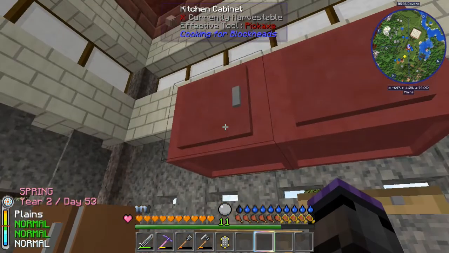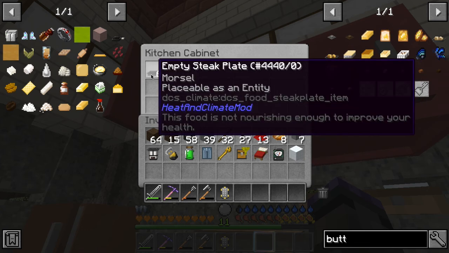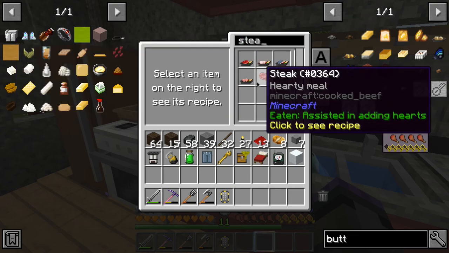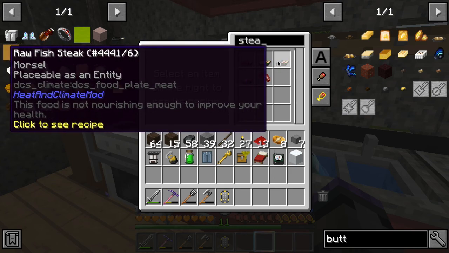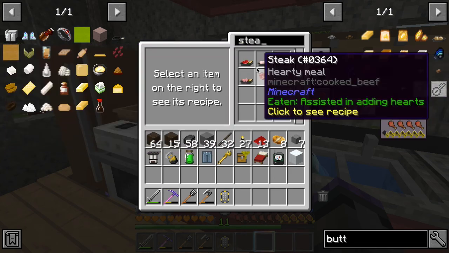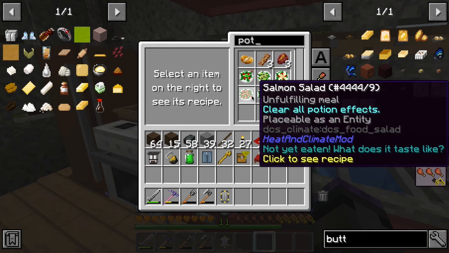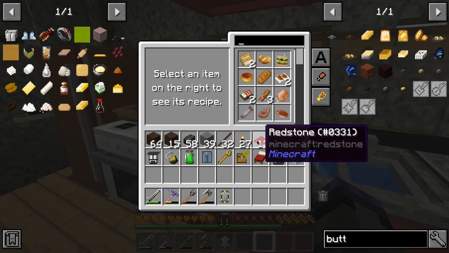And then I have some crafting stuff up here, bowls, empty steak plates, because a steak plate is a cool little item that you can make. If you search for steak, you'll see there's various ones that are plates. There's raw beef steak, raw chicken steak, raw fish, pork, and then adding more items, like there's some potato type plates and stuff as well, a bunch of salads. I actually need to add some butter to that.